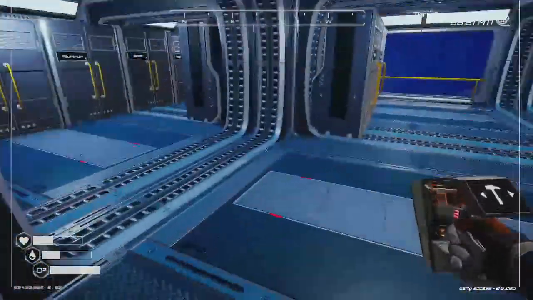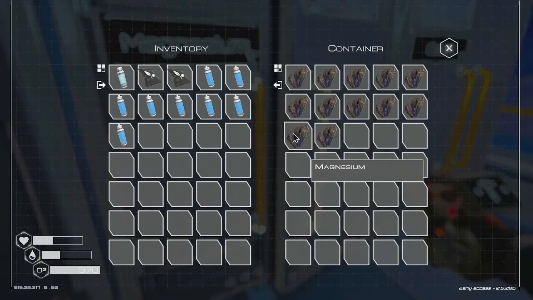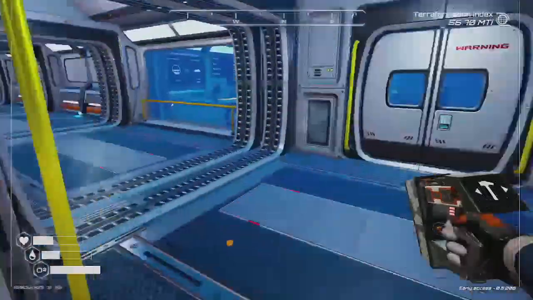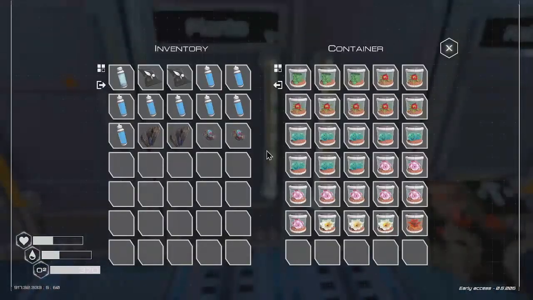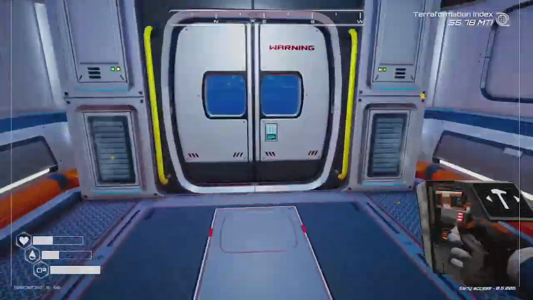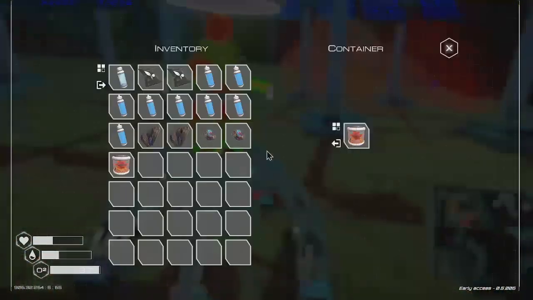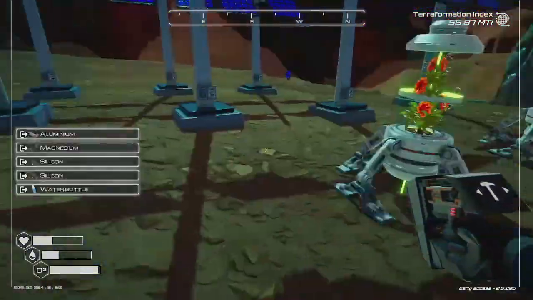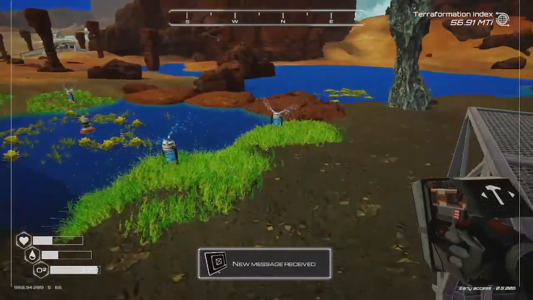And this will get out half of our flowers. Glad I went and got more super alloy. Oh, let's get our other flower here, right there. And then I'll go ahead and take out one of these. There we go.